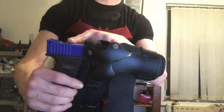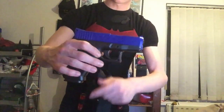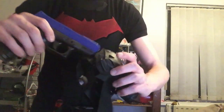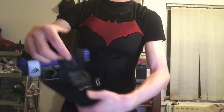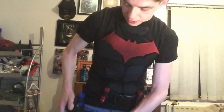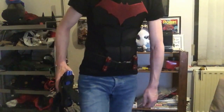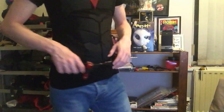This is a blue-tipped pellet gun or BB gun that I bring to cons — it's simple, you know it's a fake toy gun. I might spray paint this red so it can be used for photo shoots and blends in with the Red Hood armor. It just goes around here with an elasticated strap and buckle — the buckle and elasticated strap go around my thigh and clip on like that. Then there's a piece that comes around that just folds over to hold the gun in. If you want to make the gun holster fit better, I'm going to be making attachments to connect it to the belt.